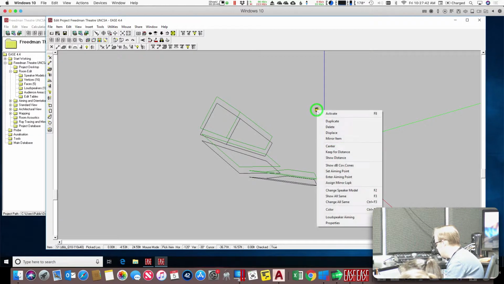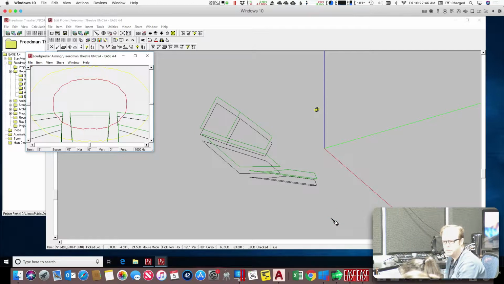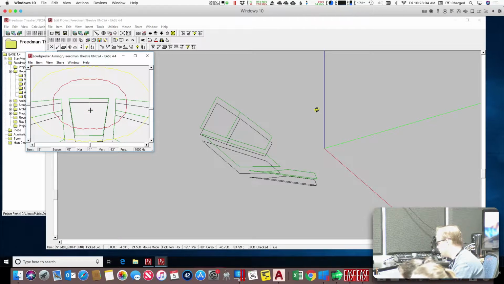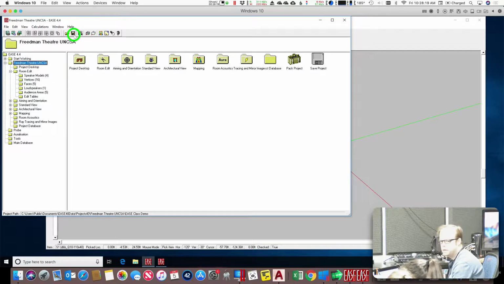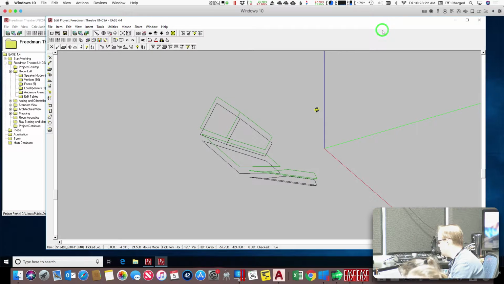Okay, so now let's right-click on it again and do loudspeaker aiming. And now this is looking more like what we would expect, yeah? So now what we're going to do is, where do we typically want to aim our loudspeakers? Back row, right? So this little crosshair is where it's currently aimed. So I'm going to click down a little bit so I'm closer to the back row. Okay? Let's see how this goes. So now that that's there, I'll close this. We're going to save our data. And now the other program freaks out and says, hey, you got to save there too. I say, yeah, I'm going to save there. So now we have a loudspeaker, we've got audience surfaces, everything's saved, everything's validated, the data's good, no errors. So now it just might be safe to start trying to plot something, okay?